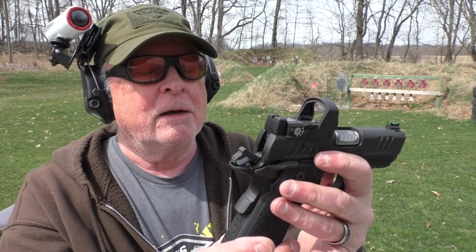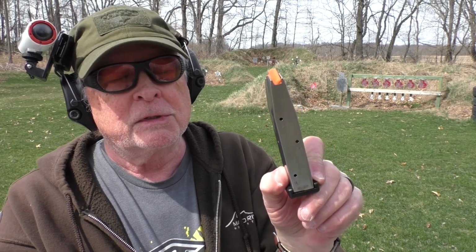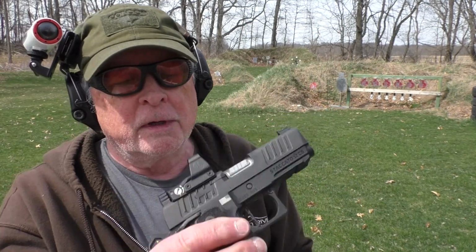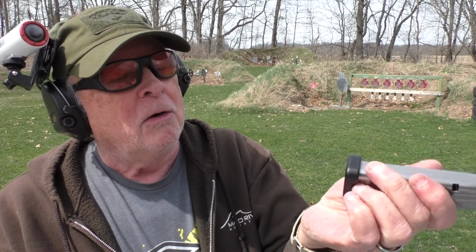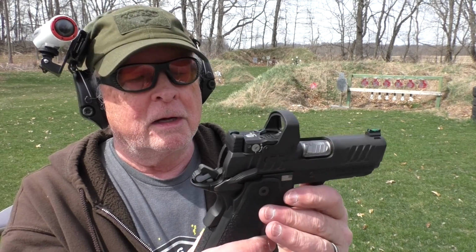I do like so far how it works. 16-round magazines, and these, by the way, are not interchangeable with the 16-round magazines from the C2. These are just a little bit narrower. They don't work in the C2, and the C2 mags don't even fit in here. So I'm presuming these are proprietary mags, although other than the Staccato logo on the bottom, I have no indication on what it is or how it works, other than the fact that so far this gun has run 100% without any kind of a flaw.